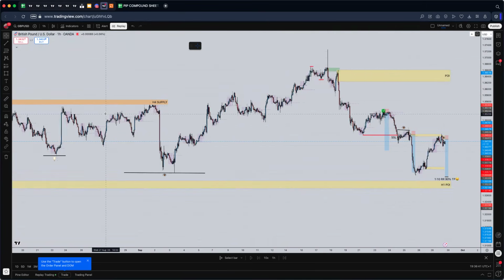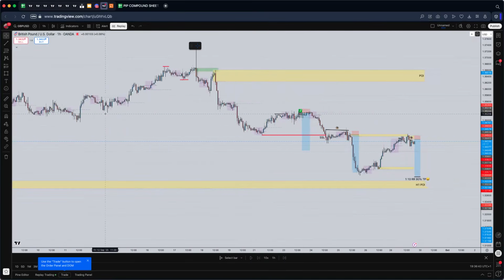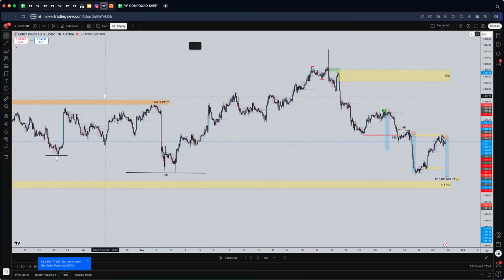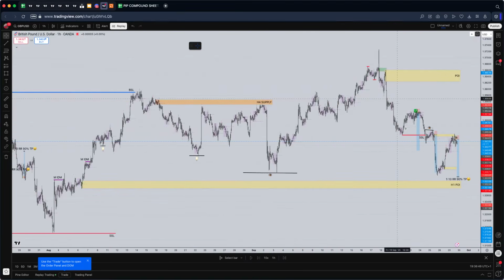I'm always boxing up price. So once I see this, I know price needs to rebalance. Why? Because this was a previous low, price went above here, making a new higher high, and then immediately making a new low. Again, if you're ever confused, line chart. Line chart will be your best friend. Is this lower than this? Yes, that's a break of structure.